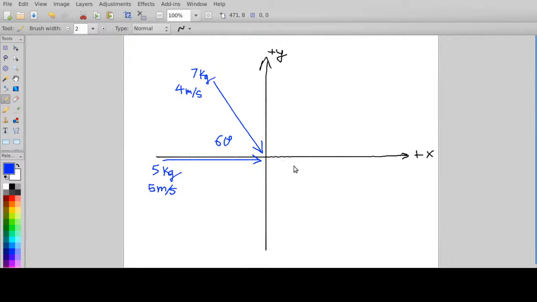All right, so there we go. So what do we have? Let me use a different color here, green, I guess, or red. So we have this 7 kilogram mass, and it's traveling at 4 meters per second. It collides with a 5 kilogram mass traveling at 5 meters per second. I guess they collide right here at the origin. And when they collide, they're going to stick and go off in some direction. The angle in there is 60 degrees.